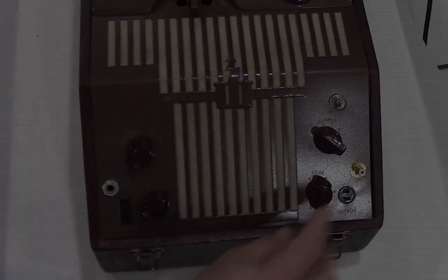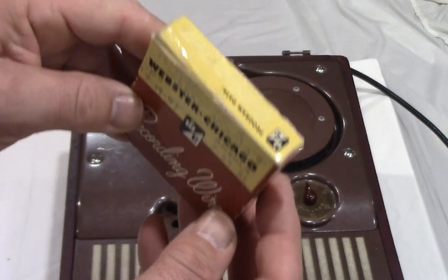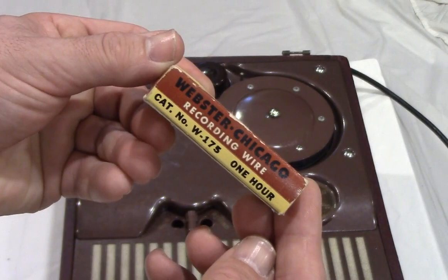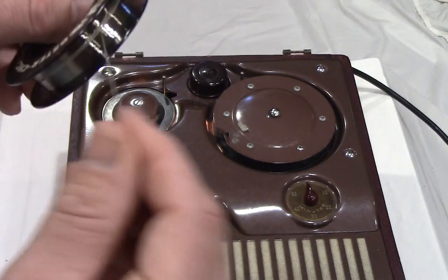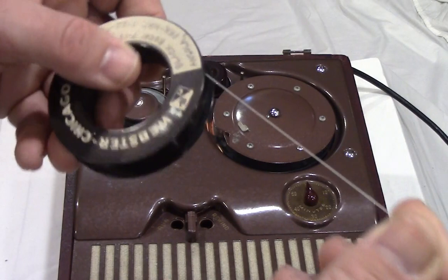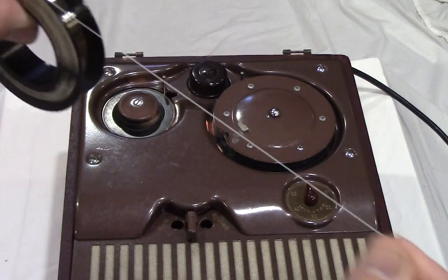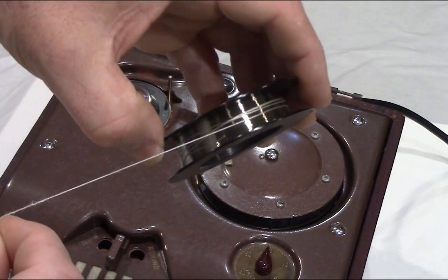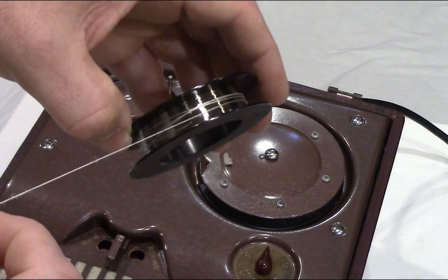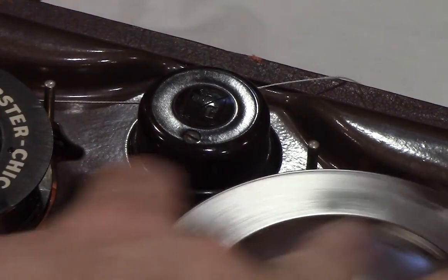Let's power the unit on and load a wire. This is the typical packaging Webster Chicago used for their wires — as you can see, John labeled it accordingly. This spool holds one hour of wire. Out of the box, we see the wire spool with a silk leader that provides easy access to the wire itself — without the leader, the wire tends to have a mind of its own when threading through the machine. Here you can see just how microscopic the wire is. Splicing was done simply by tying two pieces together in a slip knot. We place the wire on the supply hub, noting where the wire sits on the spool, then rotate the take-up reel so the head will be on roughly the same horizontal plane as the wire coming off the spool.